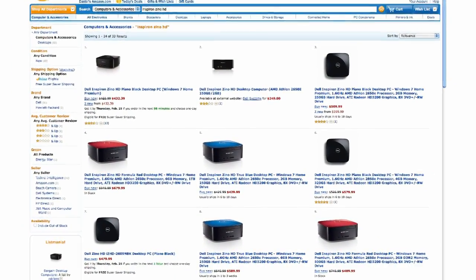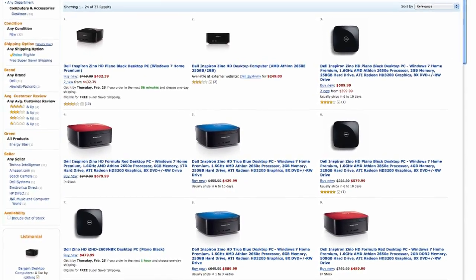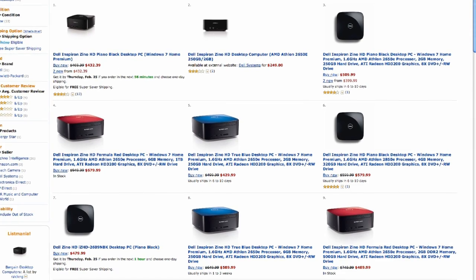We should also note that in addition to being able to buy the system direct from Dell.com, a number of preset configurations are also available on Amazon.com.